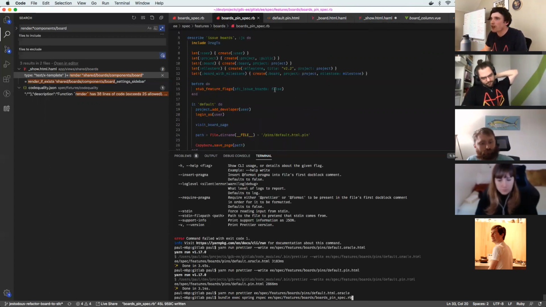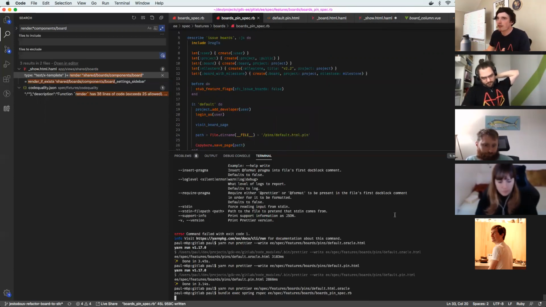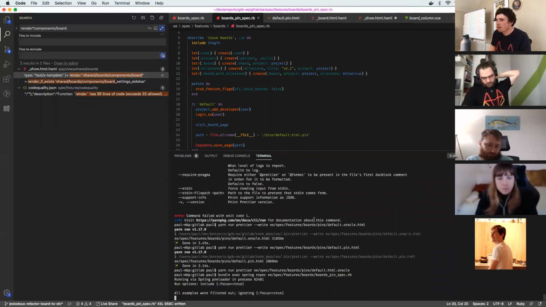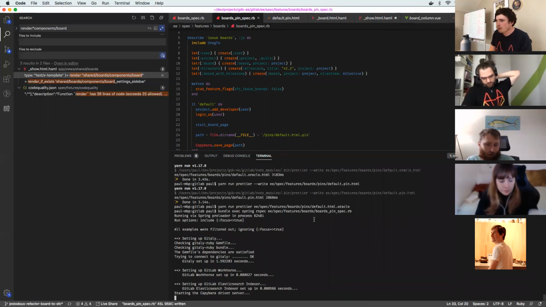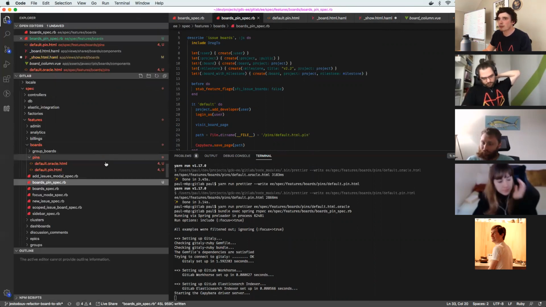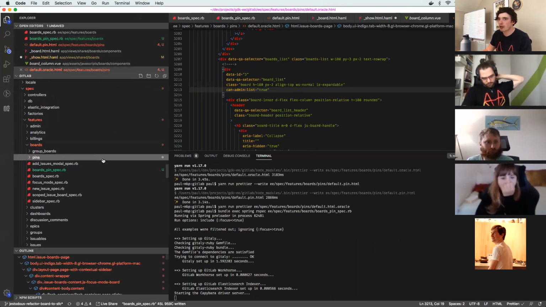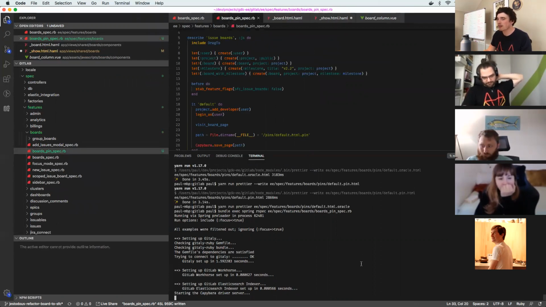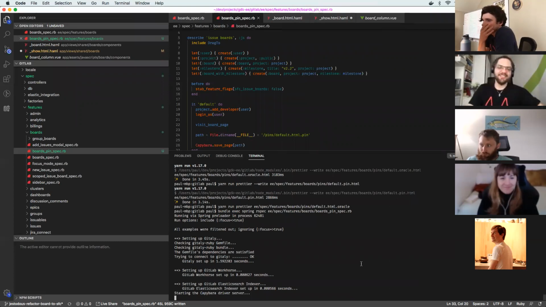So I'm going to run it with the feature flag off. We'll capture the oracles and run prettier on them. I'm going to delete while it's trying to write to it. Race condition, I know.